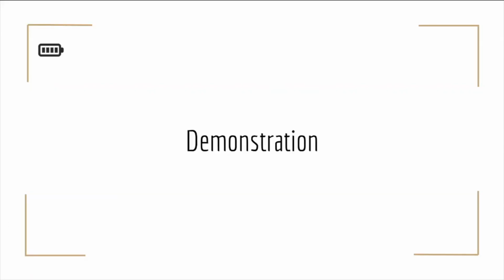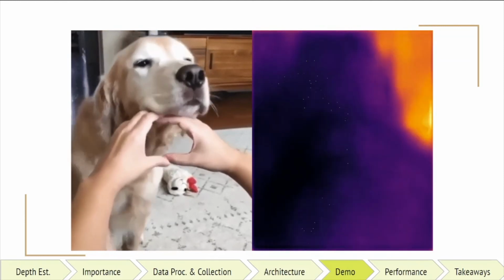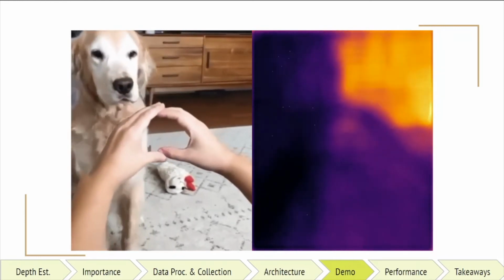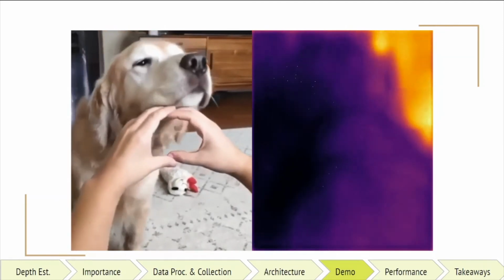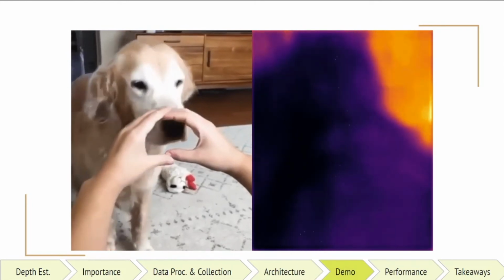As the famous saying goes, seeing is believing. And so, we put together a demonstration using a video of an incredibly cute dog to generate an incredibly not cute depth map. As you can see on the left, we have an owner trying to convince the dog to put its face in between her hands and failing miserably. On the right, we can see the depth map generated, with the background indicated in bright orange and the foreground indicated in dark purple.